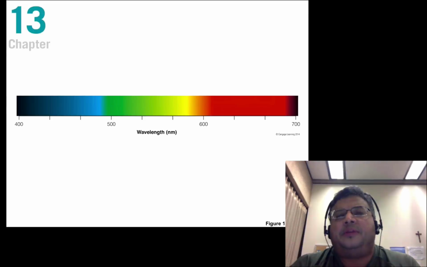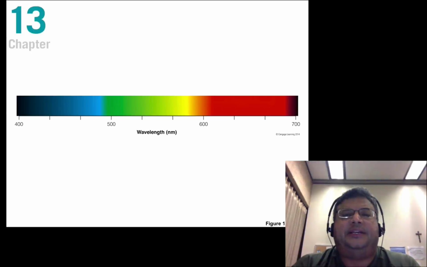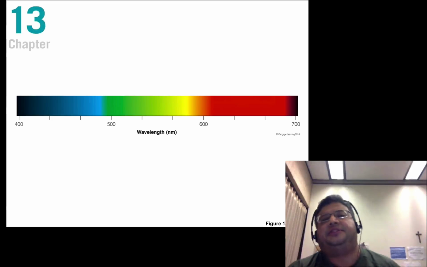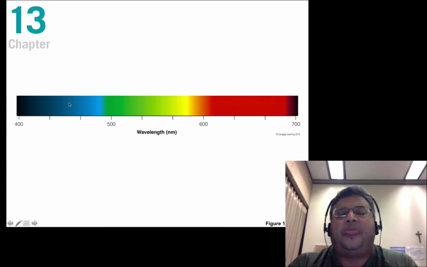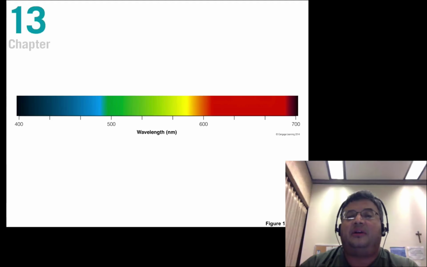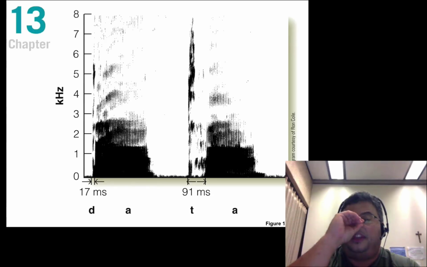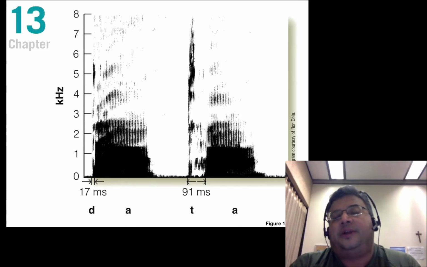Now, we don't typically look at this and say, I see millions of colors. We look at this and we say, I see, like, I don't know, 5 or 6 colors, right? I see black, I see red, I see yellow, green, blue, and violet. Those are the only colors that we see. And the sound is very similar to this. The very wide variety of phonemes and sounds that we hear, we categorize into a very specific set of buckets, those sound categories.